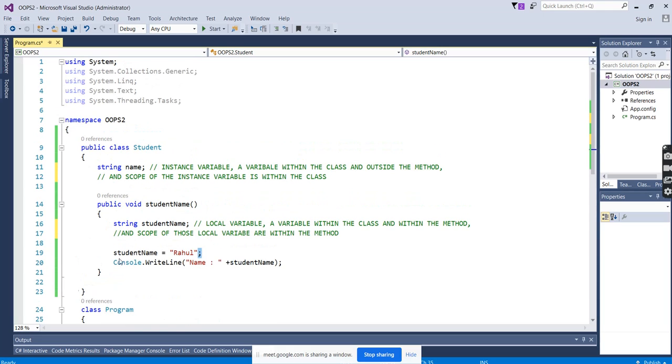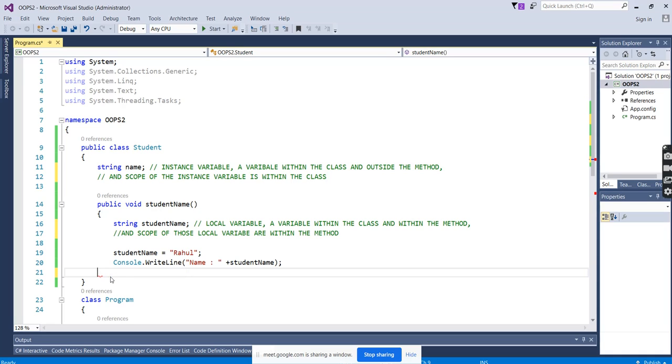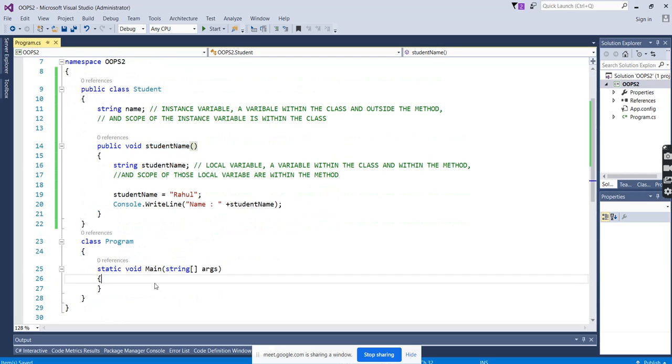Okay, what we have seen till now is the creation of the class, what a local variable is and what an instance variable is. Class is created, methods are there, we saw the variables. So another question is how to use it, how to access the class methods. So we have to create instances of the classes. What are instances of the class? It means creating objects.